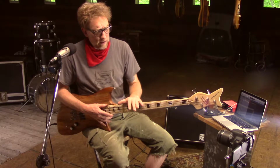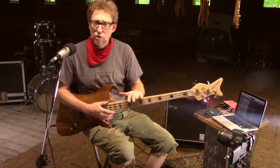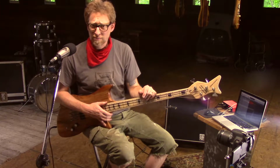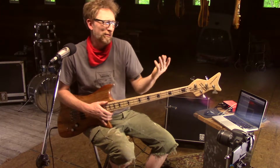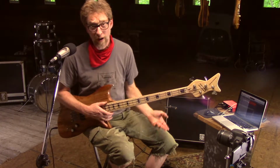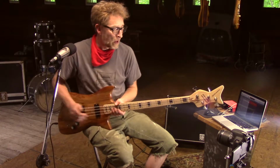I love the idea of a 32-inch scale bass because I like short scale basses, but they are a little small. And I like long scale basses, but they are a little big. So I thought, I don't think I've seen too many 32-inch scale basses out there. So I'm working on one. I love it so far. And you'll get to see it later on this channel.